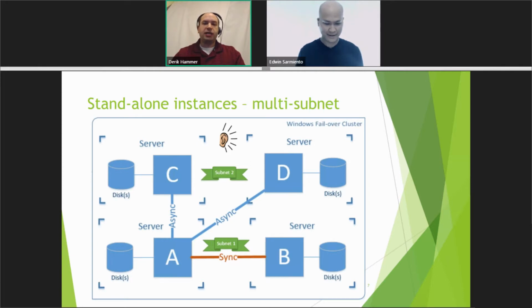Now, HA is fast, automated, trying to be as available as humanly possible. Disaster recovery is typically a much larger event that has a much larger RTO, a recovery time objective. And that means that manual intervention is typically expected in those situations. So with asynchronous commit, what you're forced into is a manual failover because of the potential for data loss. And you're going to have to acknowledge the potential for data loss in order to do the failover, either via T-SQL or through the wizard in Management Studio that can handle this.